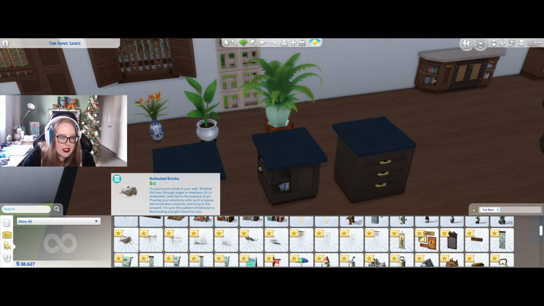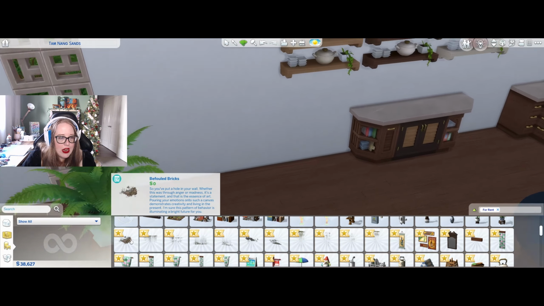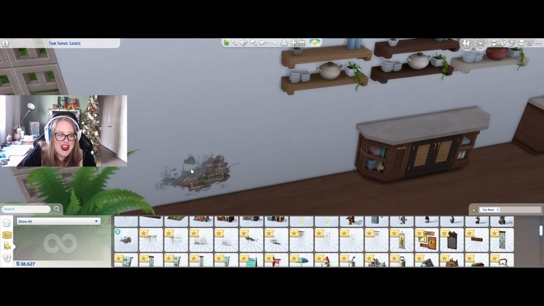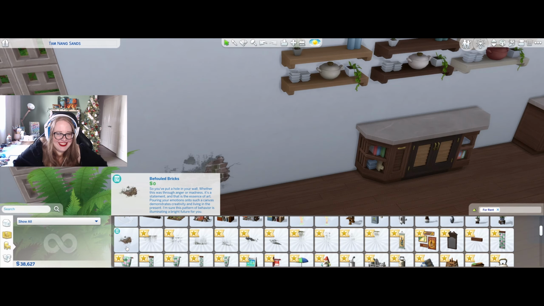Fouled bricks. So you've put a hole in your wall, whether this was through anger or madness, it's a statement. And that is the essence of art. Pouring your emotions into such a canvas demonstrates creativity and living in the present. I'm sure this pattern of behavior is illuminating a brighter future for you. I love it. That's so good.